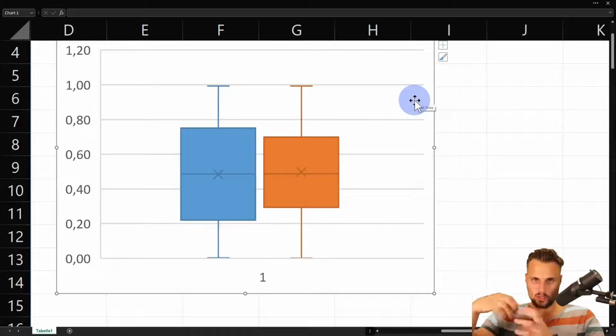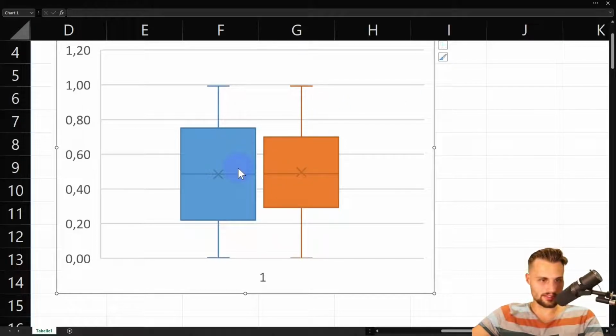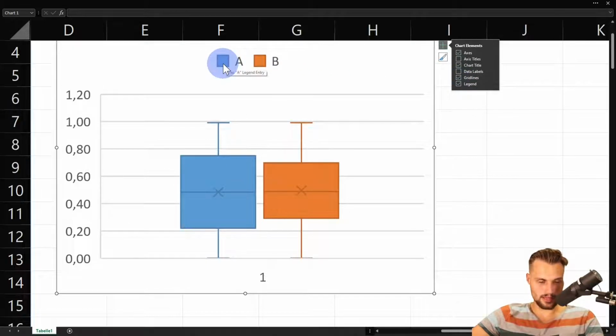In terms of the locality of our data, we can see where the minimum is lower or where the maximum is higher. We can also compare pretty well the median of our data, but also the arithmetic mean. This is also quite interesting. And we can see the box of data series A, which we can also identify with the legend, then you can see it even better. Then we can see that the box is bigger for data series A than the box of data series B.